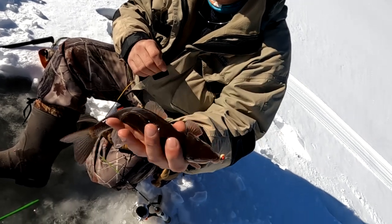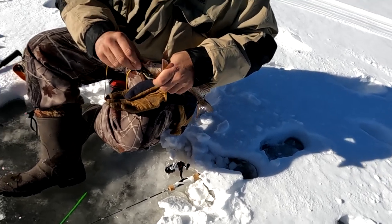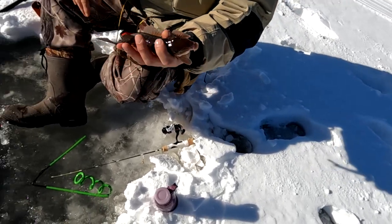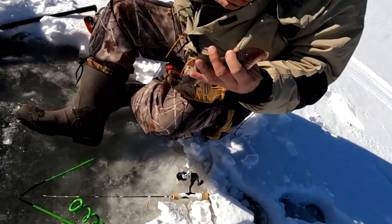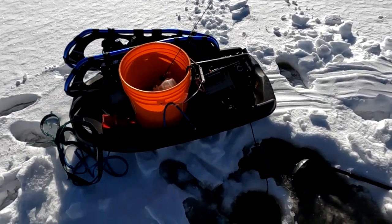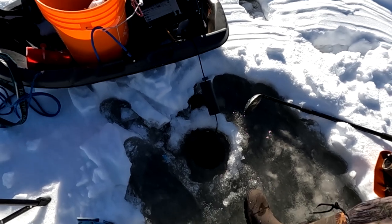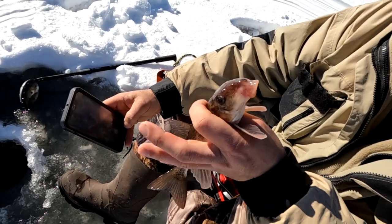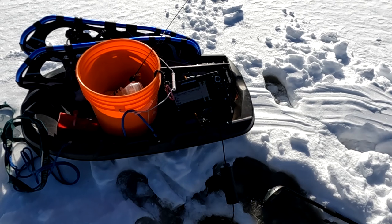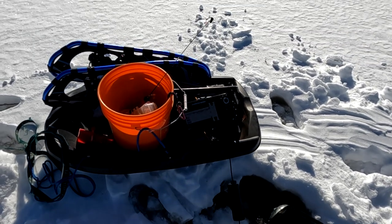You caught a sucker! First one I've ever got through the ice. We thought we had a big one on because it took drag. Twelve-inch sucker. So what are you going to be eating that with? Some people say they're good, but I'm not going to be eating it - I'll take a picture of it. Well, we've been fishing for over an hour and Gary's Garmin says there's fish around. We've each caught one tiny white perch and he just got into this sucker. I guess if we were starving we'd have a meal. He says he's got all kinds of fish around his lure but nothing's really taken.